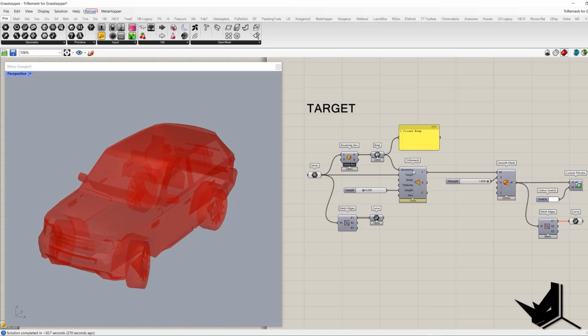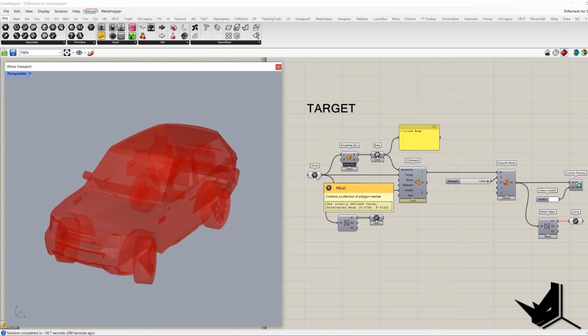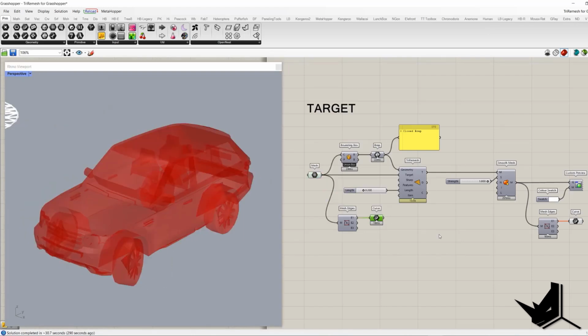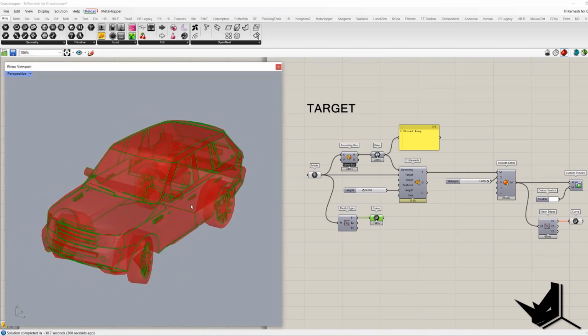In the last example, I'm going to show you in what kind of situation target input is really convenient. Using this input allows us to create the mesh that will be shrunk and wrapped onto target geometry. So imagine we have a mesh of the cars, but this mesh contains many naked edges.